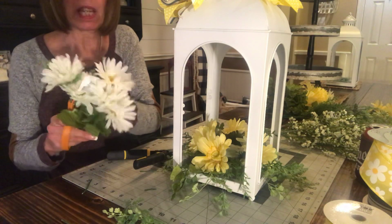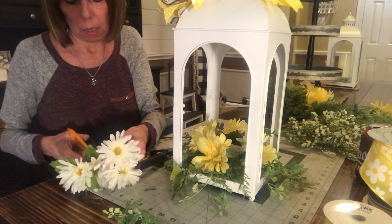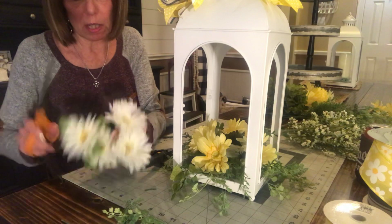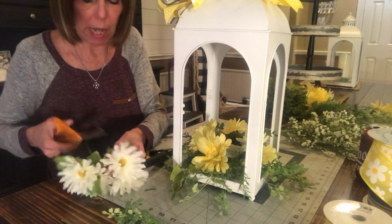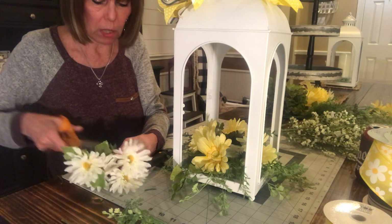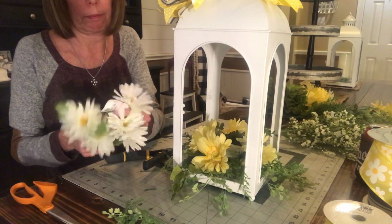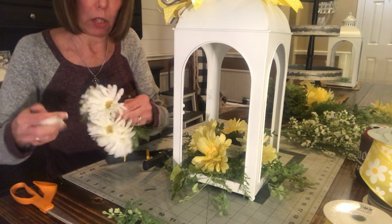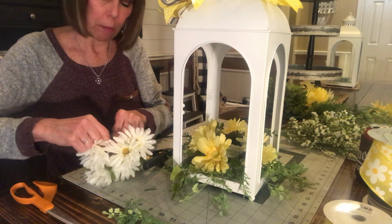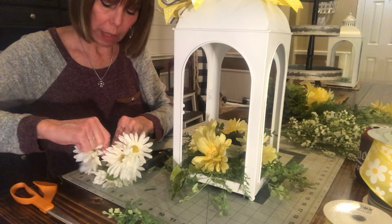Like I was saying the other day, I've been having trouble finding daisies. I just happen to have just this one in my stash, and that one other one I just bought, and that hopefully is going to be enough to fill these lanterns in. And I won't need to try to find more. But I think with the other stuff I've got here, it's going to be fine.